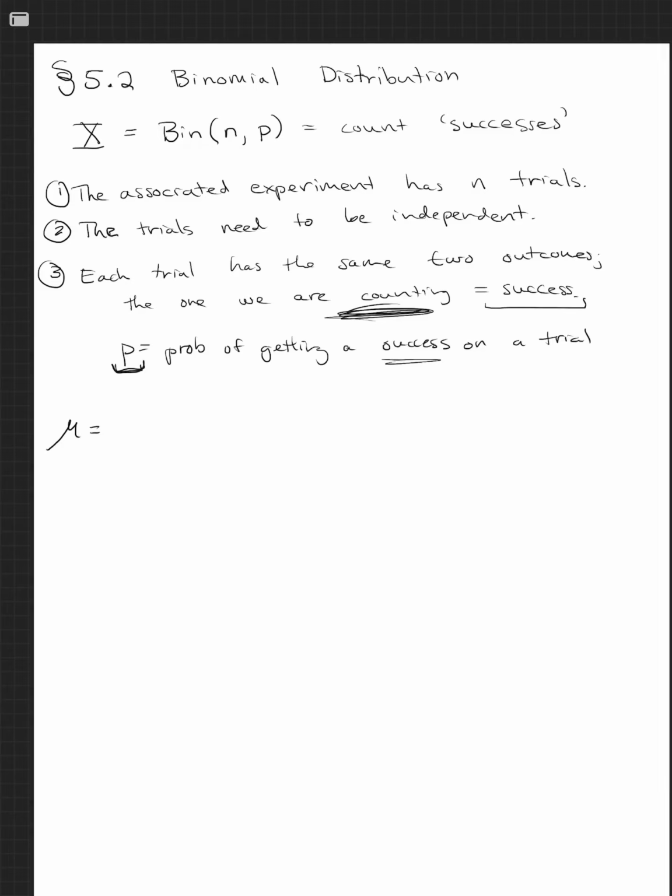And so if you know it's going to be binomial, you don't have to do all that multiplying and adding up to find the expected value for binomial. It's just going to be n times p. Variance is just n times p times 1 minus p. And we don't need a table because we have a formula.